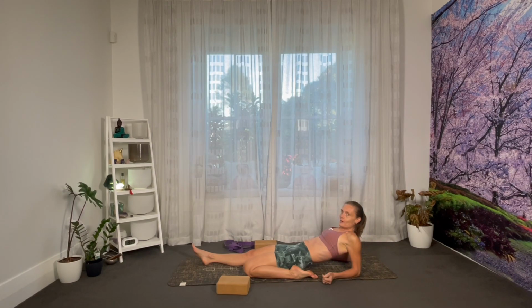So yeah, it's a big pose. It requires actually quite a lot of energy, but it's about the right use. So finding the right engagements in the right parts of the body so that we're not just over efforting to get our way in. And actually, when you do find that right amount of effort, the right use of energy, the pose does become a little easier.